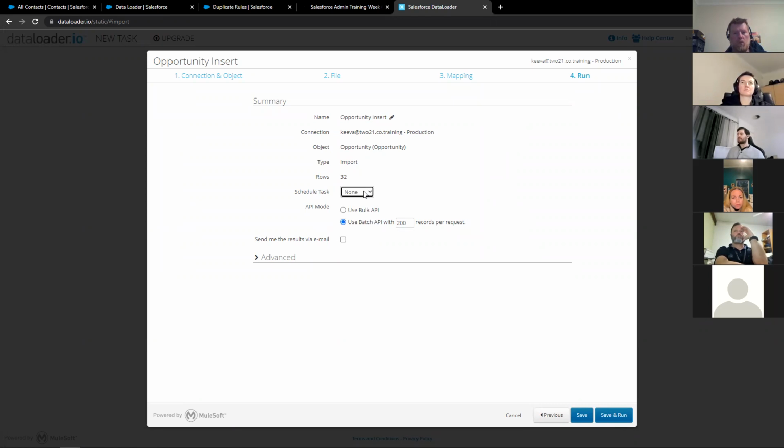And then we can schedule a task using the bulk or batch API. Salesforce has an import or a DML limit of 200. So if you were to try and do more than 200 inserts at one time, it would fail.